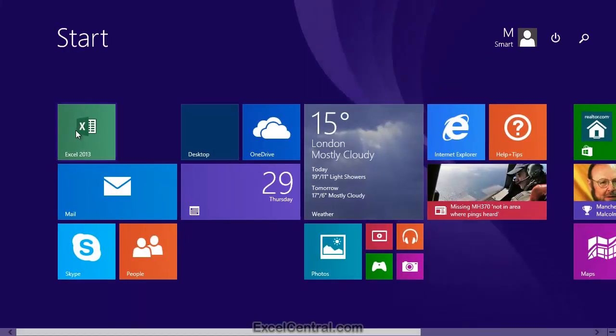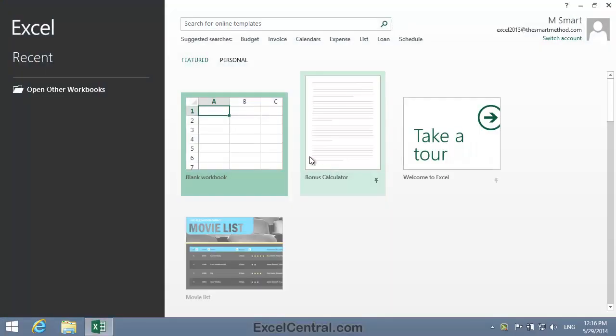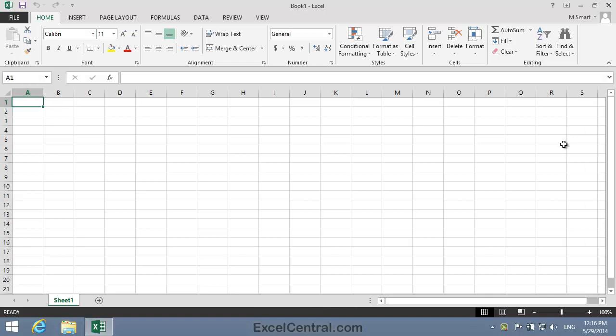To begin this lesson, I'll open a new blank Excel workbook. In the last lesson, you learned that when you create custom styles, they're only available within the workbook in which they were created. Sometimes it's useful to have the same set of custom styles available across multiple worksheets. In this lesson, we'll cater for a requirement for Empire car sales.